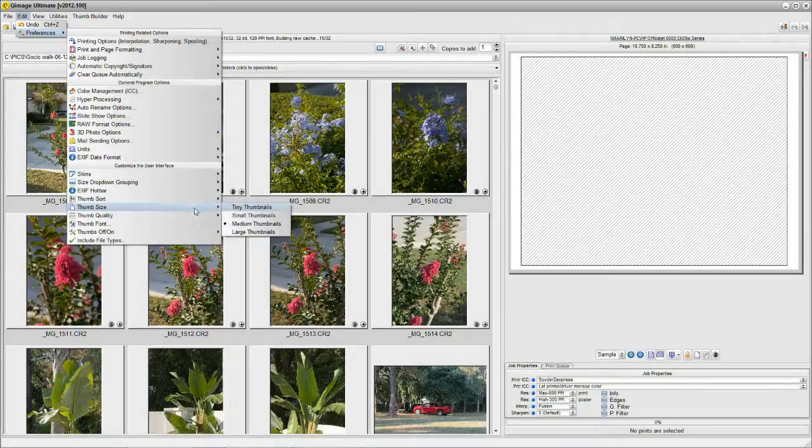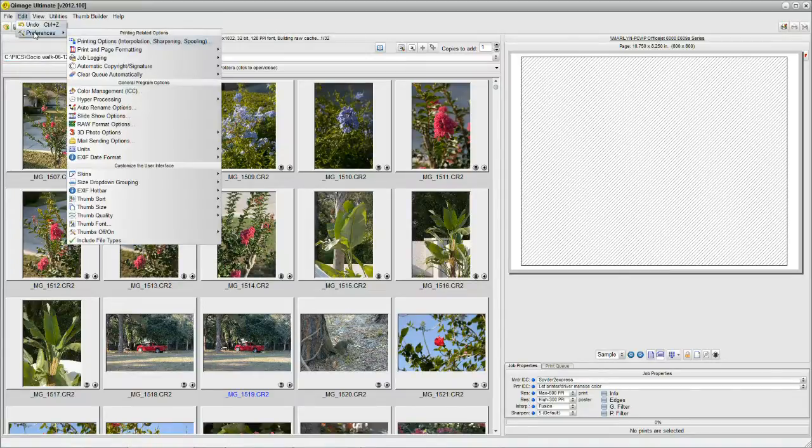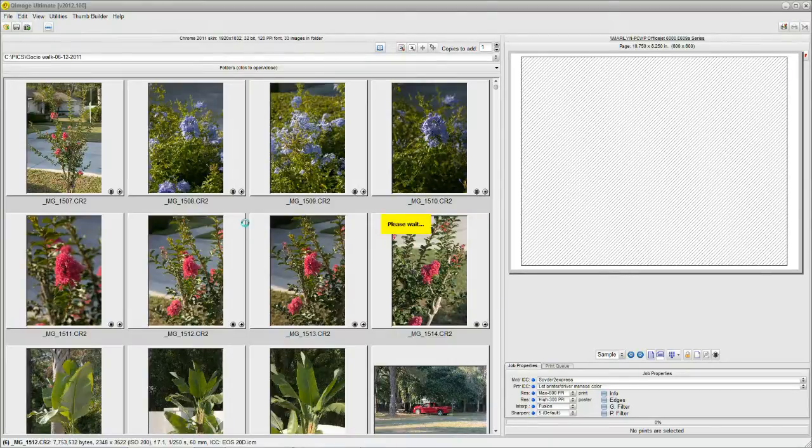And you can make it suit yourself. I happen to like medium size. You may like small, in which case you can get more into the screen, like 5 across instead of 4 across. But it's strictly up to you, and that's why they call it customizing, okay? I'm going to put mine back to medium, like that. Okay, now I guess we're ready to proceed.